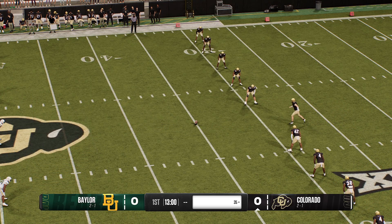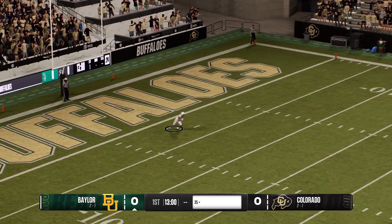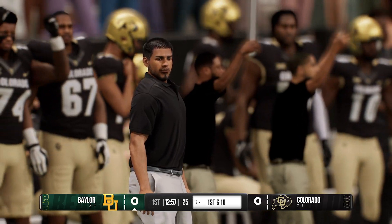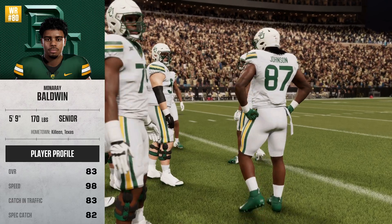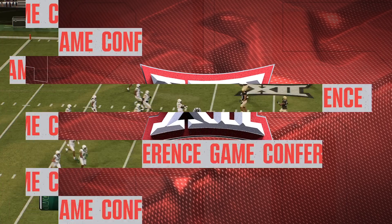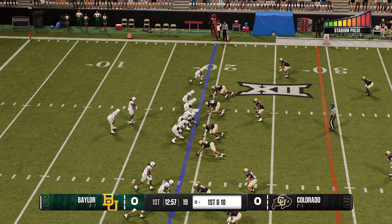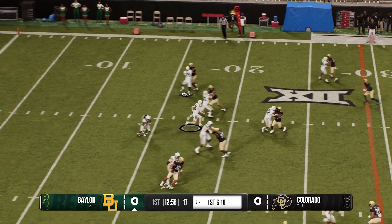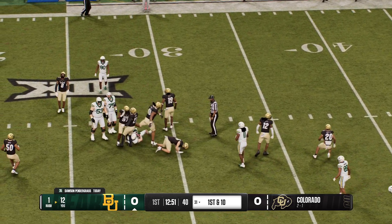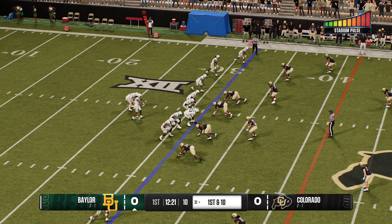The Buffaloes will kick it away to start us off. He'll start the return inside his spot. Really disciplined job by the coverage unit to get down there and make the stop at the 19. So the Baylor Bears offense will get the first swing of the game. This wide receiver is the linchpin to the offense — they want to find a multitude of ways to get him the football. It's a risk-reward scenario on defense when covering this guy: play man coverage and risk him running by you catching deep balls, play too much zone and he can hurt you after the catch.